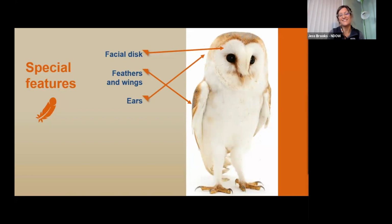Their ears are very unique. I won't give away too much information here, but we'll talk about that in a little bit. Their eyes are spherical and they're locked in their eye sockets. And we'll talk more about that in a minute, but having their eyes locked in their eye sockets means that they can focus heavily. They have excellent binocular vision. This helps them in hunting. It also helps them with any blind spots that people have. You know, we have blind spots in our eyes, but owls don't have blind spots.